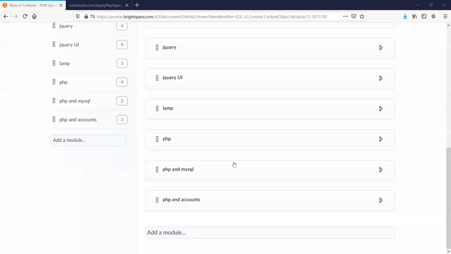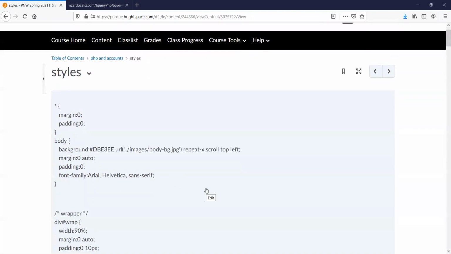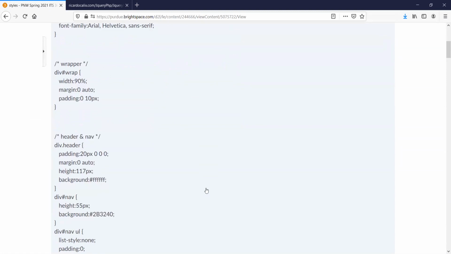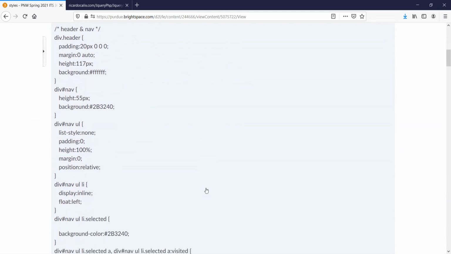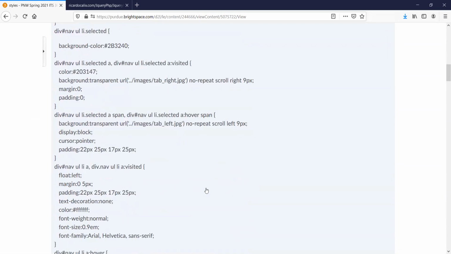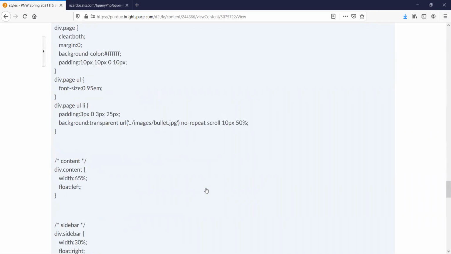What I will say is do the following. All of you go into, so you should be seeing Brightspace now. Go into here. And if I'm not mistaken, this style sheets is the style sheets for this project. I'm almost certain of it, but let me take a look at it. So it should have nav, yeah, nav. There should be a header. Yep, header. There should be a wrap in here somewhere. I believe this is the style sheet for the project.